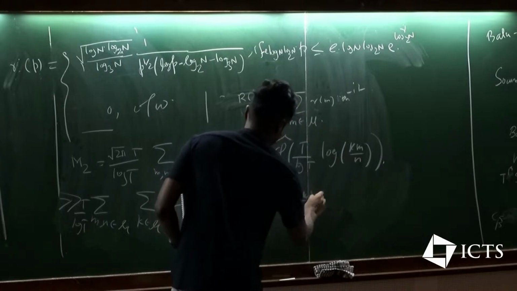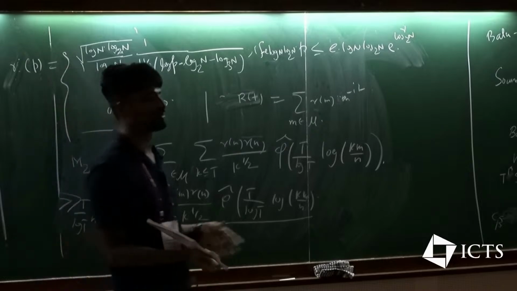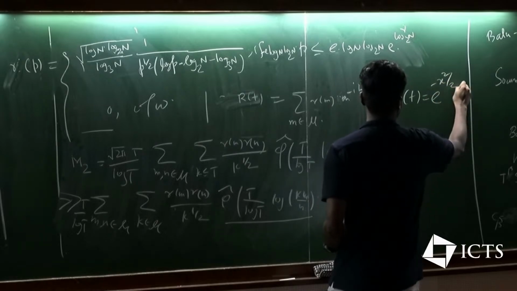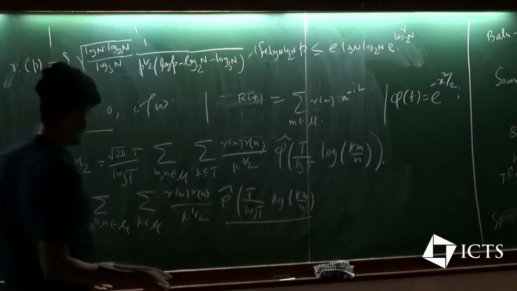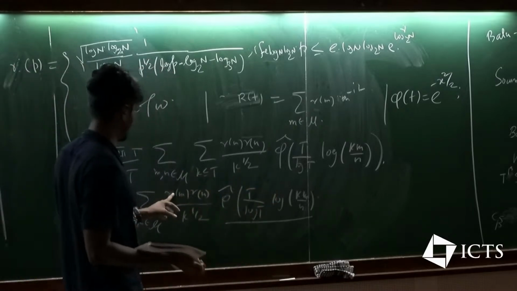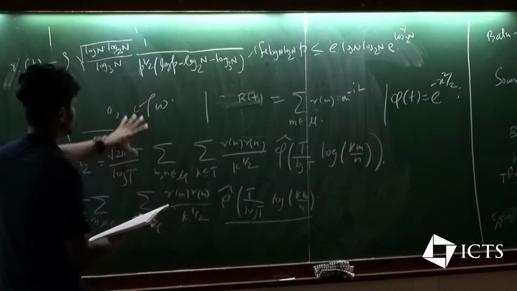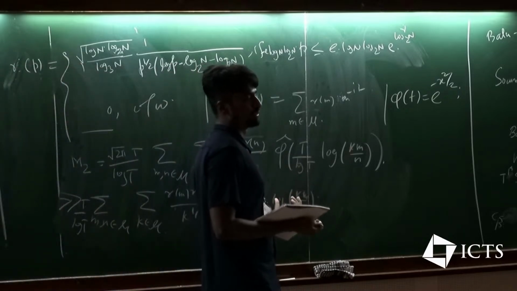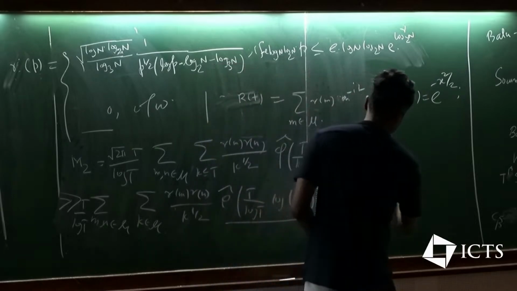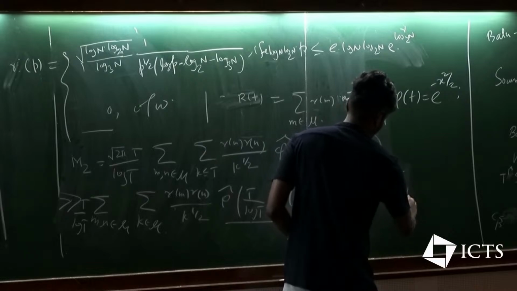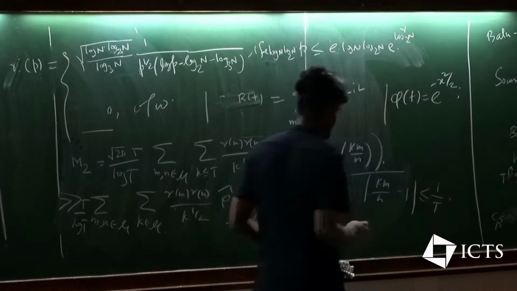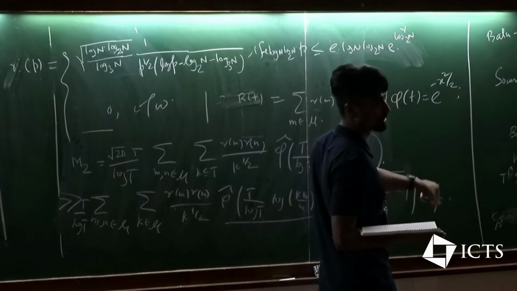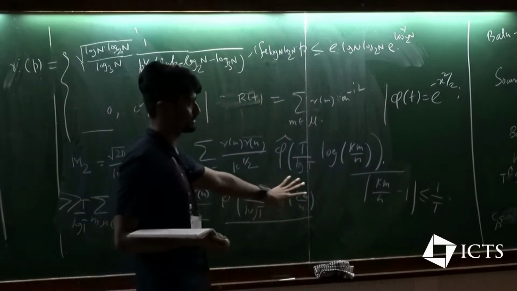Next, you also need some positivity of this guy, right? They are taking the Gaussian function. That means you can take phi of t equal to e to the power minus x squared by 2. So this is positive, and you can directly apply the positivity of this element. Also you can apply the positivity of the coefficients of the resonator. So you can throw away many terms from these summations, and then you can try to see how this frequency is fluctuating around the point 1. Then you can say something about when k m divided by n is around 1 over T. Whenever you know that this ratio is centered about 1 with some measure 1 over T, then you can manage to handle this kind of frequencies.